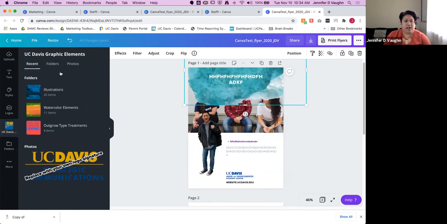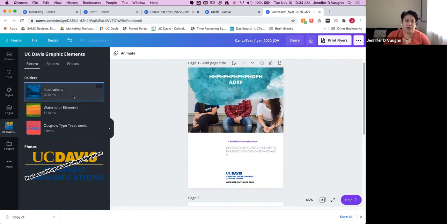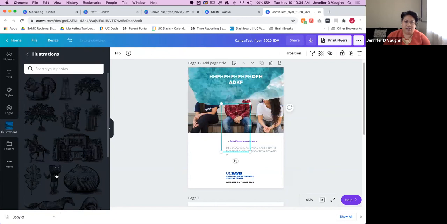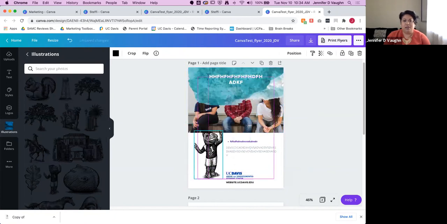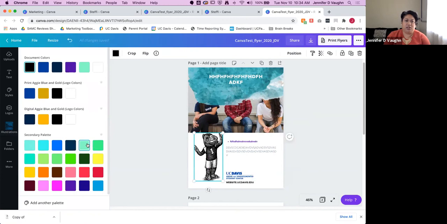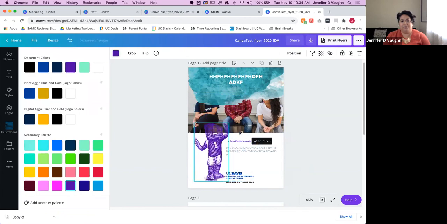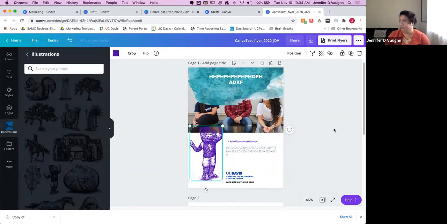You can also decide, I don't want Jeremy there. I want to add Gunrock. So here's Gunrock. We can put him in. We can change his color, that kind of thing. Make him bigger if we want to. Is that helpful, Steffi? It's kind of hidden, but once you know where they are, it can be easy to find. And I think it will save it for you in this area here so that when you want to go back to it, it will be here again for you to use.